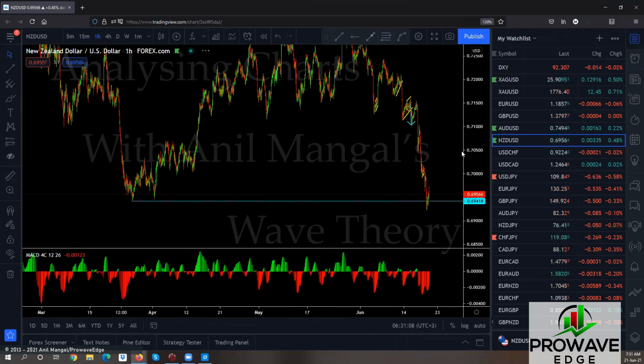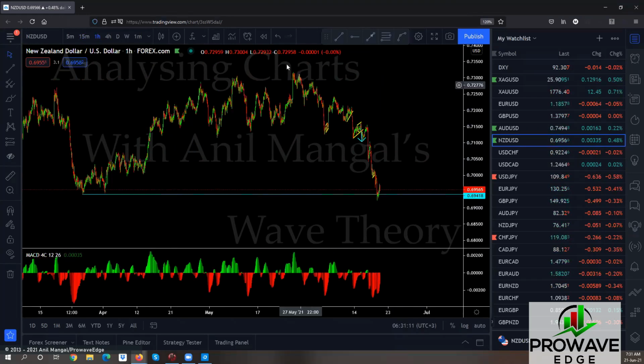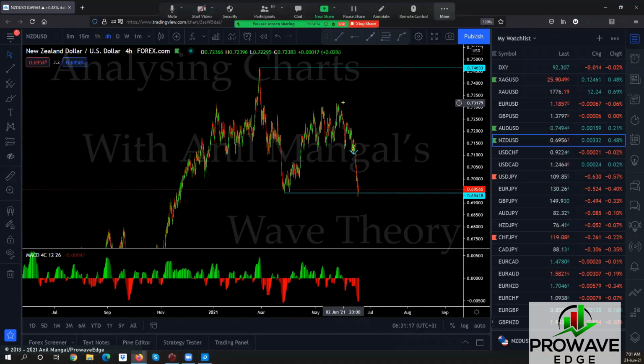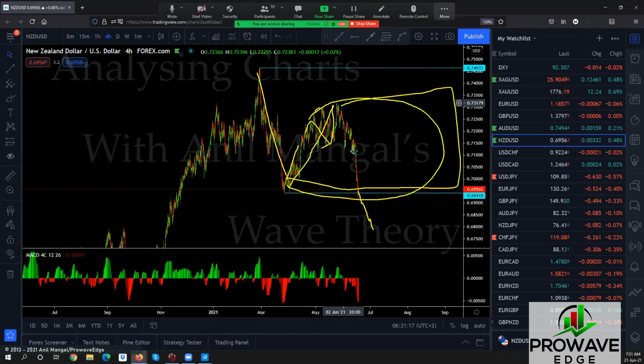The question is that New Zealand could actually be making, if you look at this, an impulse to the downside. You can assume that the corrective part of New Zealand is finished at this point, because we've got a flat in here. So you could assume that that's a 1, 2, 3, and this is going down like this one to break the low and continue to go. Or we could still be looking at all of this as a bigger correction in the making. Now, this is too short time-wise to be the whole correction. It could be by the features, but time-wise, it's too short. So I think there's a high probability that we're just making a bigger complex flat in the middle here.